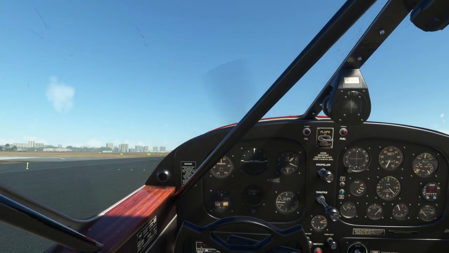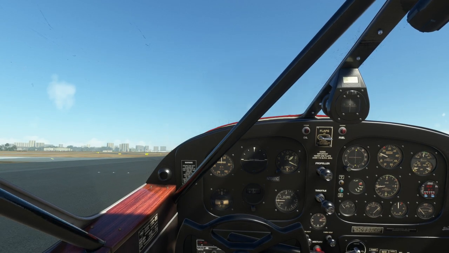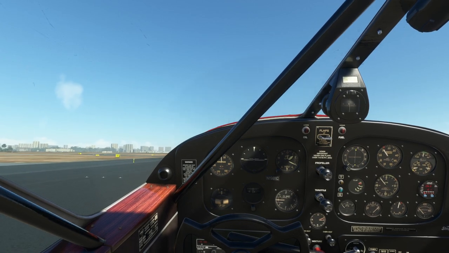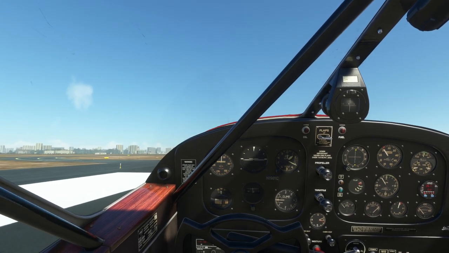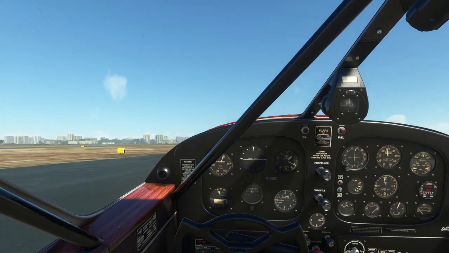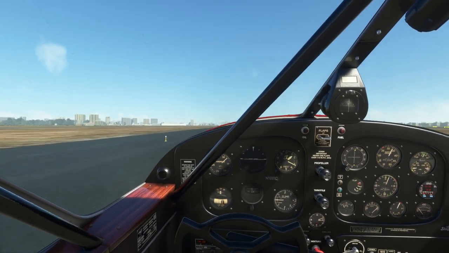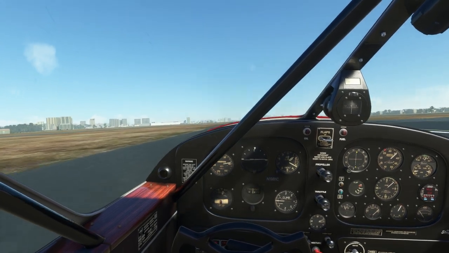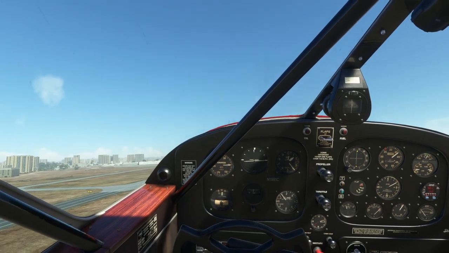Releasing brakes, and here we go. Gently, because it is a tail dragger. It tends to the left. Now, of course, as the fuel gets imbalanced, it'll tend to one side as well. Okay, off we go. It does have retractable landing gear, another innovation of its day.